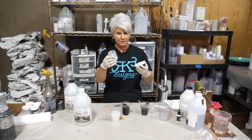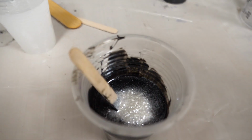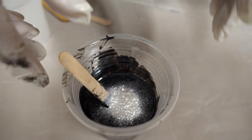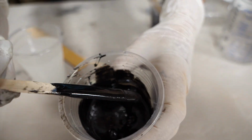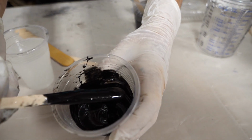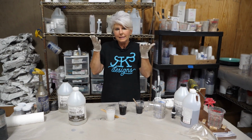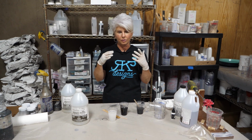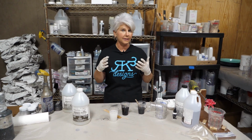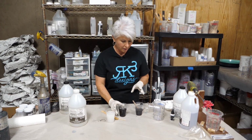All right, so I'm just taking some diamond dust and we're gonna dump it in there. And that's about how much I put in there, okay? We didn't go crazy. You're really not gonna see it until the light hits it just right. And then you'll see a little bit of that diamond dust peeking through. Now I've also done this recipe by bringing in some fine silver glitter that raises your sparkle factor up just a little bit, and it does look really pretty. But for this particular recipe, I don't want it super sparkly. All right, here we go.